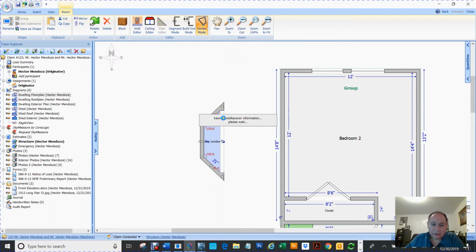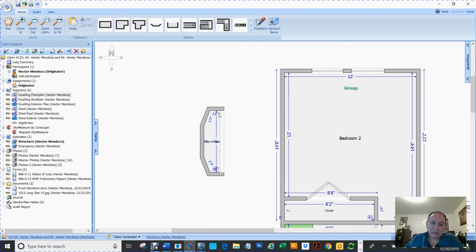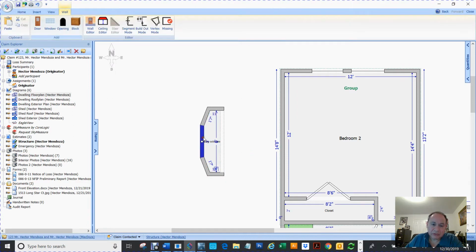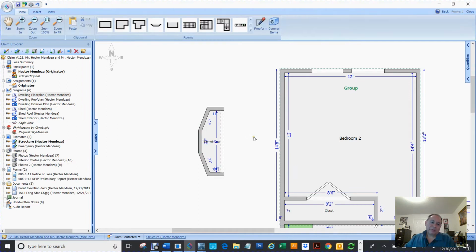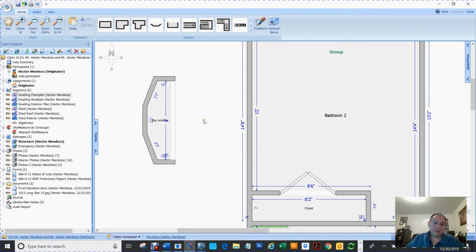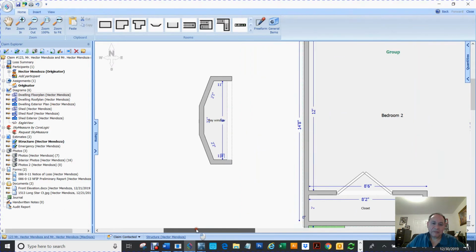Now, watch what I'm going to do. I'm going to click here, and you see right there how I'm making this wall straight. Okay, I'm going to do the same thing down here. I'm going to click here and straighten that wall up like that. Now I have 1, 2, 3, 4, 5 windows, right? I'm going to move this one out a little bit. So now you have 5 windows.